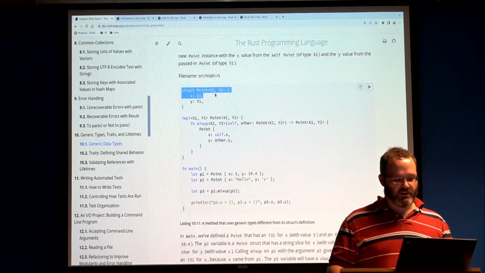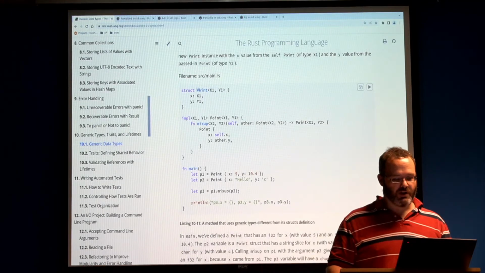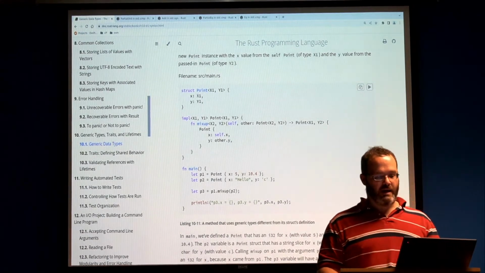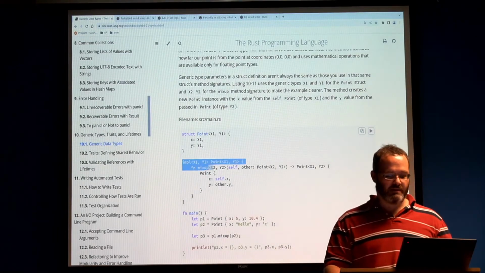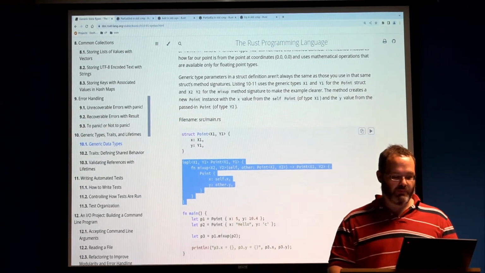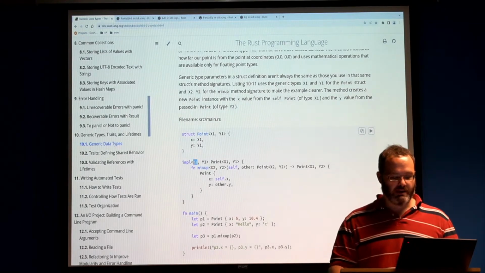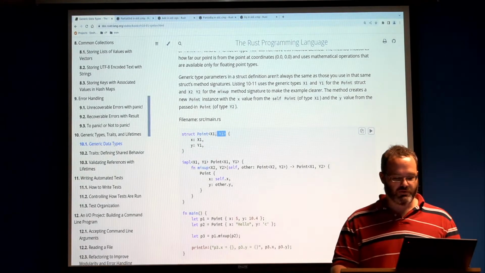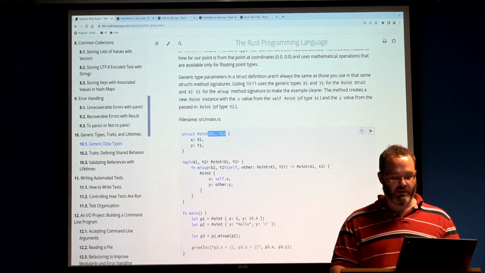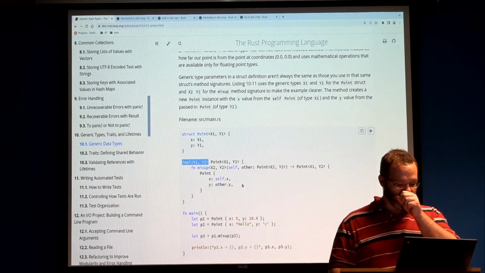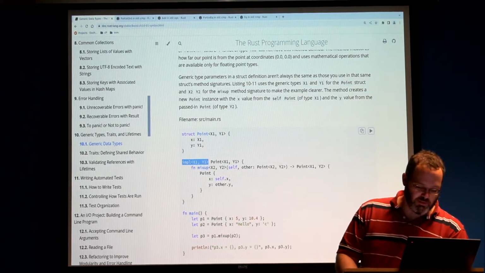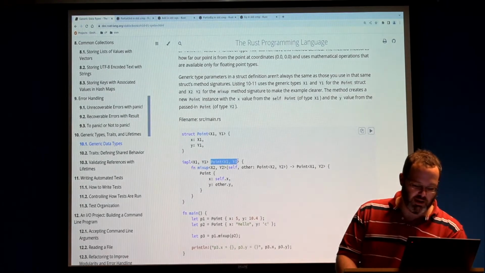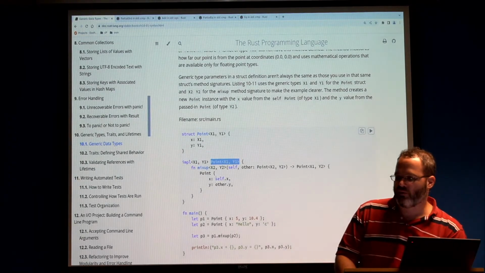So here's a point struct with an x1, y1, and now we can accept two different types, and we're simply seeing what it looks like to implement on that point. Well, here we create an implementation, and it takes two type variables, so this is always reproduced. Struct point with two type variables, and the implementation is going to require two type variables. So we say, I want to have an implementation with two type variables, and I'm going to be creating it on this, point of x1, y1.